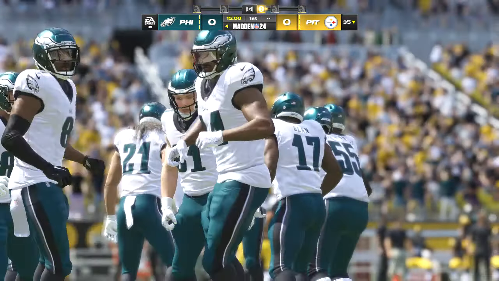Wilson. Got a man, and he hits him in stride. So he'll be stopped here for no gain. And third and 8 now. The defense loves to hang their hat on that, don't they? You get a guy that catches the ball, but you stop him for no gain.